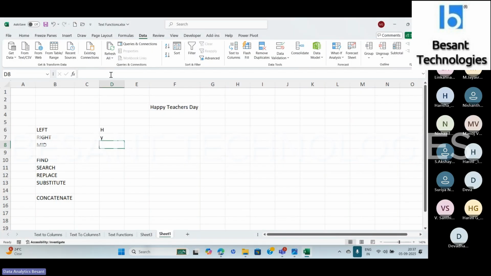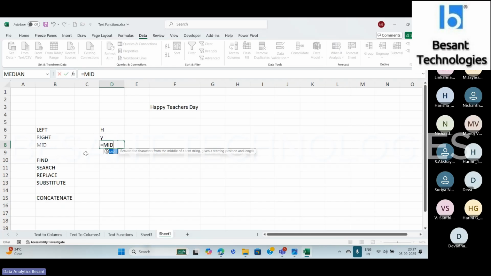We have a function which has the starting point as the first letter, another function as the last letter. But suppose a requirement says to extract characters from the middle of the string. For that reason only you've got Mid.